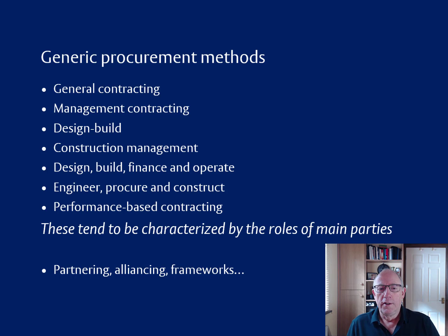Performance-based contracting covers situations where you buy something based upon what it does and how much it's worth in relation to what it does. Whereas generally in construction, you pay based upon what it's made of — by paying for labour and materials as listed in a bill of quantities, specifications, or some other document. Performance-based contracting is what you have in any other industry, really, because people who make things tend to also design them and sell them after they've made them — taking care of the funding, the design, the supply chain, everything. So if you buy a car, a motorcycle, or a computer, it's essentially a performance-based contract.